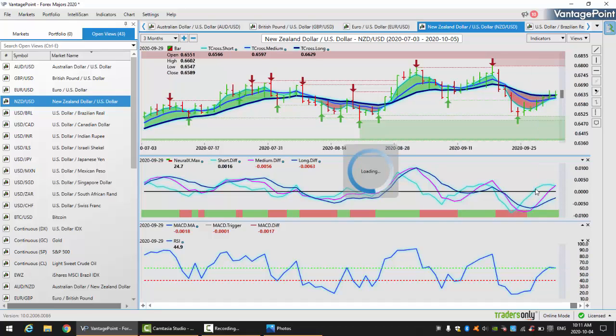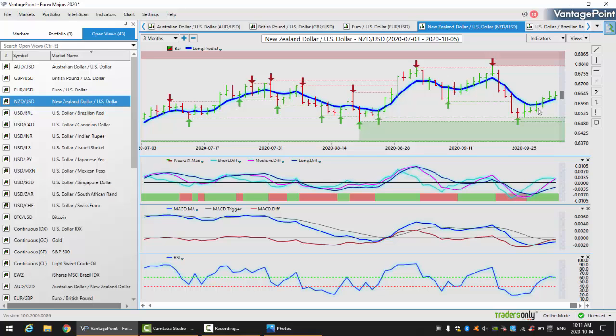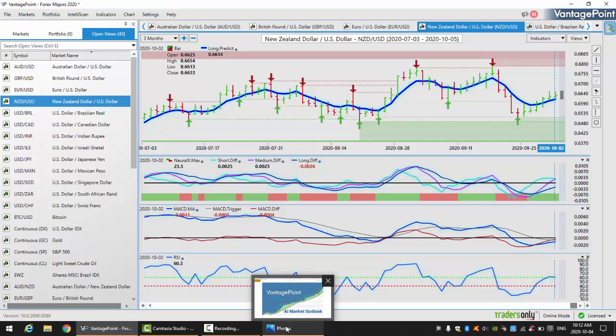And again, if we click on our F8 in our software, we can see right here after we confirmed the bottom and we cleared this predicted moving average blue line, we've had 4 to 5 solid days of buying on this particular pair. So again, if you know your levels, trading can be far, far easier. Now, again, we are likely to see a very choppy, volatile week. There's a lot of things going on there. But again, if you know your levels and your intermarket correlations, you will be able to navigate these very treacherous waters.